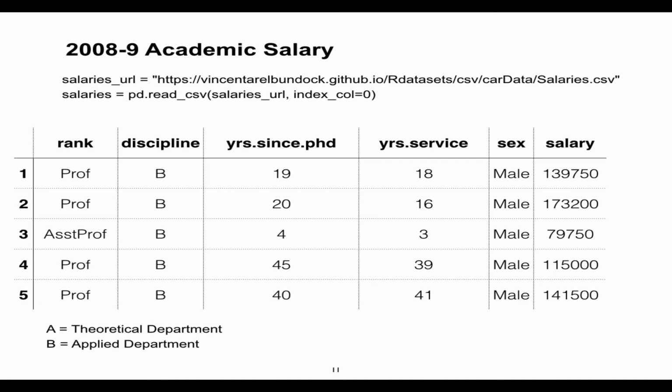There's a data set as part of our data set. Someone did a survey of academic salaries based upon the rank. There's 3 ranks. Actually, there's more than 3 ranks, but lecturers are like subhuman. And then they divided the disciplines into either theoretical or applied, how long is their PhD, how long they're working, male, female, and then their salary, right?